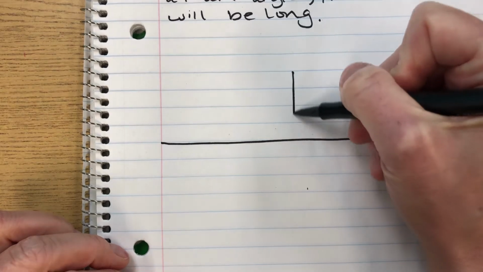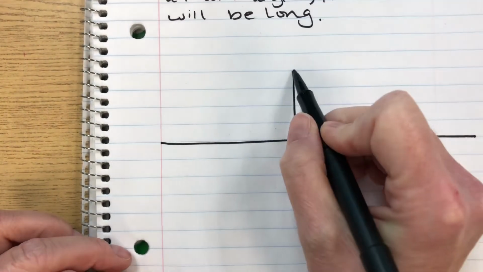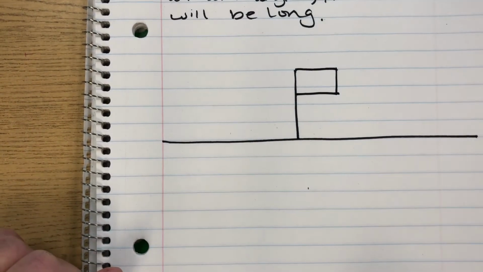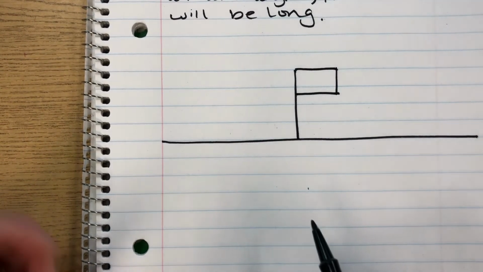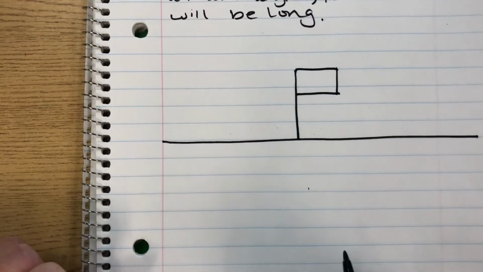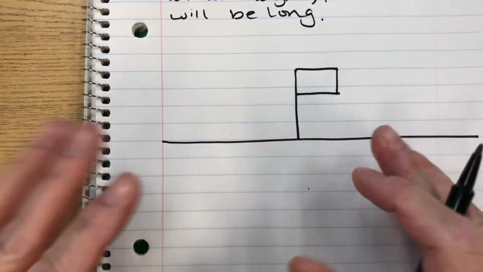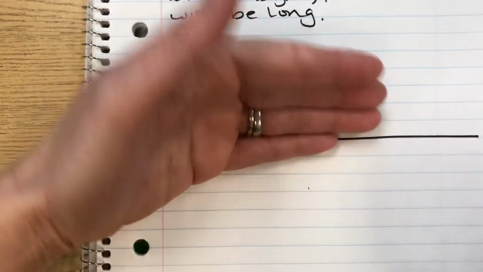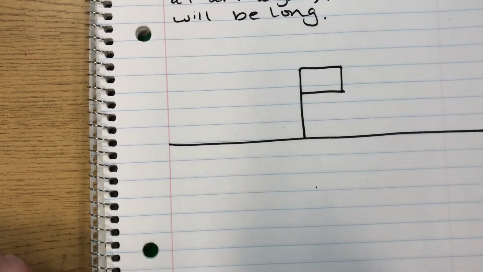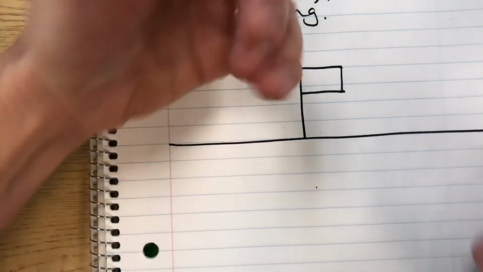Okay. And we're going to draw, I think the easiest thing to draw would just be a flag. So in the center here, I'm going to make a straight line with a little rectangle. And this is our flag, okay? Or a flag, just a blank one, truce. Okay, so basically we're going to model what the shadow would look like on the ground here, okay? And this would be if I was facing north, what I would see. So it's like kind of facing this way.